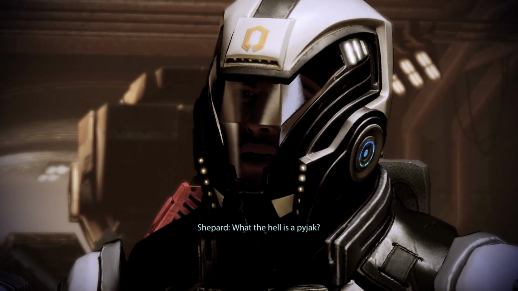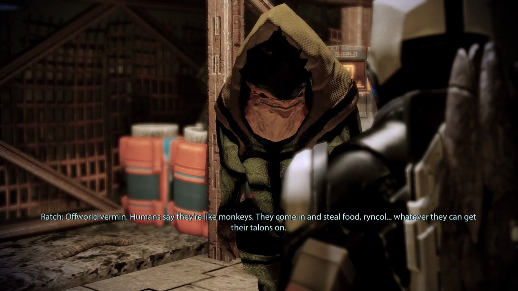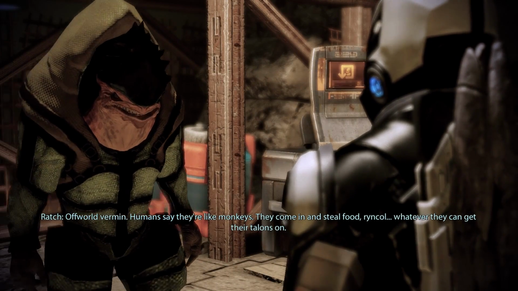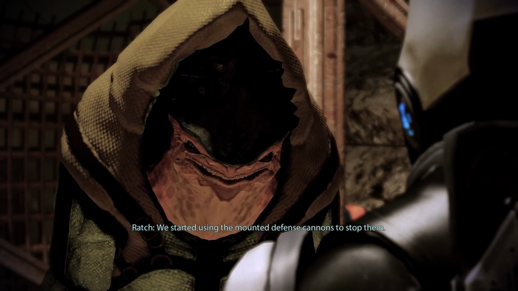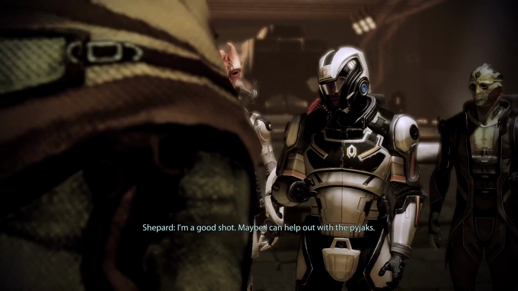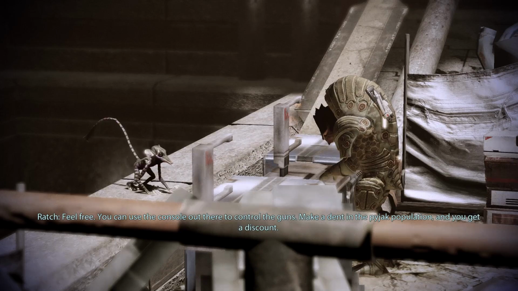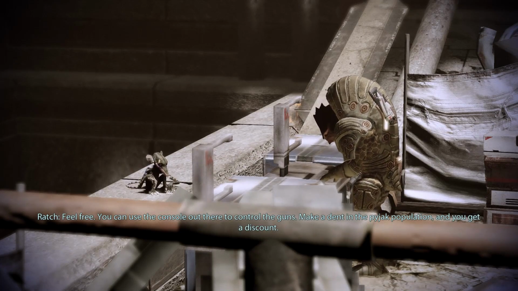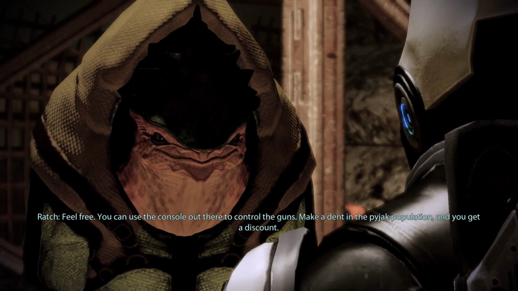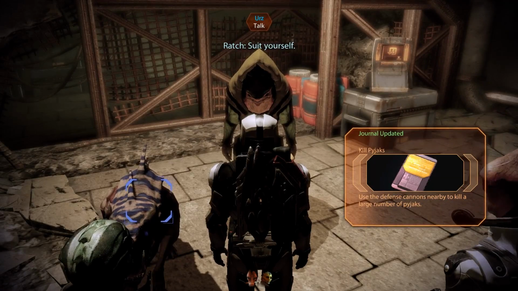Pie jacks. What the hell is a pie jack? Off-world vermin. Humans say they're like monkeys. They come in and steal food, rincall, whatever they can get their talons on. We started using the mounted defense cannons to stop them. I'm a good shot. Maybe I can help out with the piejacks. Feel free. You can use the console out there to control the guns. Make a dent in the piejack population, and you get a discount. Good luck with that. I should go. Suit yourself.